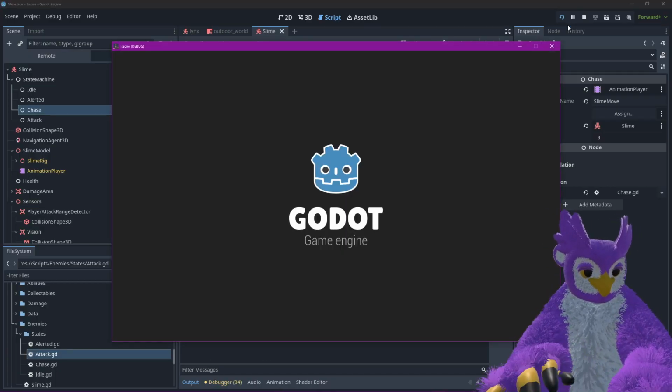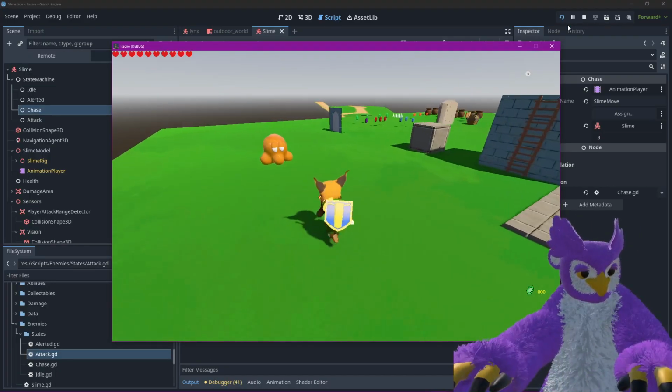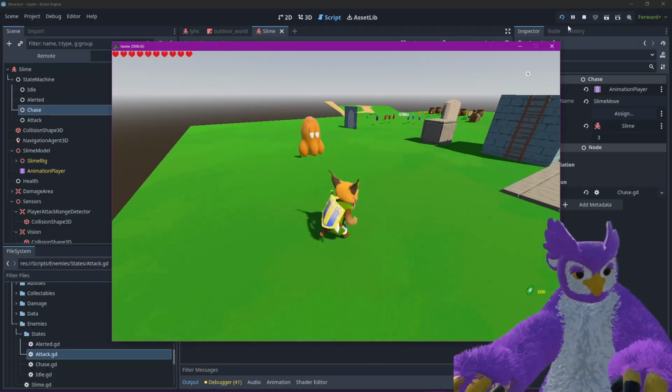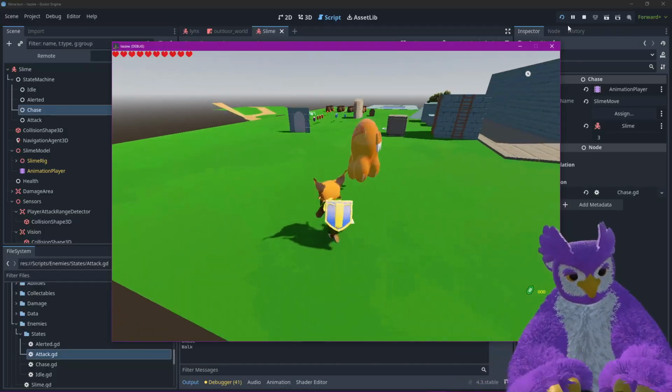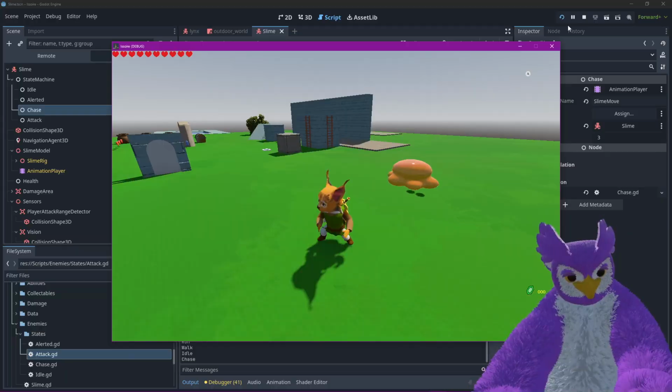That way he should be facing me when he's chasing. He should be. Don't know why he's not.